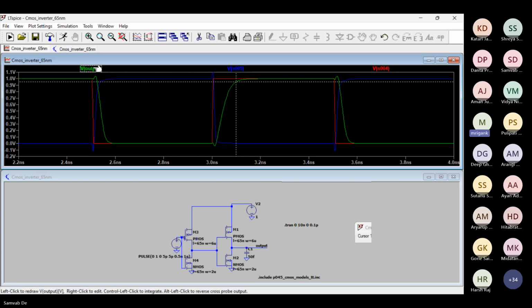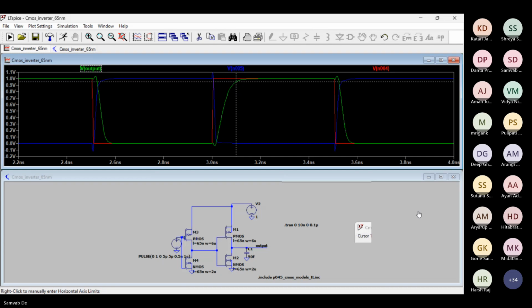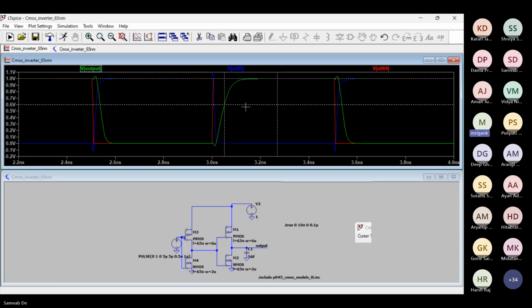There is a marker, I think, in the... Here is the marker option, sir. Can you just... I think in some corner it shows the value. So if you click at any point, it will show the value. And this marker that you're moving should show the value in some corner. I'm not able to see the full screen, but it shows the value in some corner. Are you able to see anywhere?